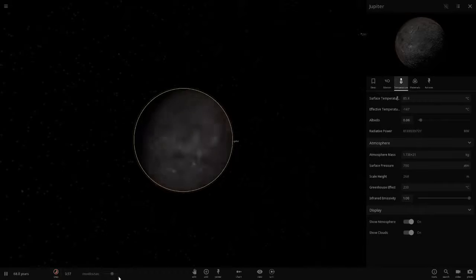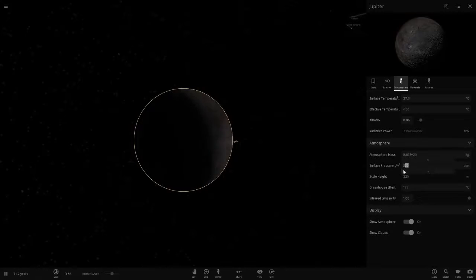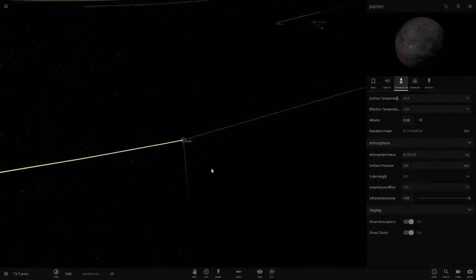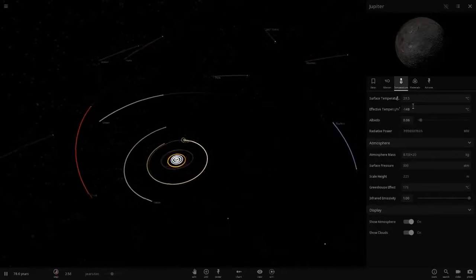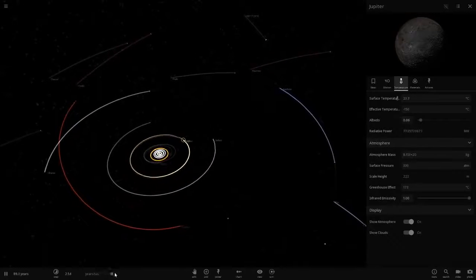Okay, it's getting way too hot now. So let's halve that to 350. Will it? Okay, it's cooling down again. Okay, this looks good. So let's do 330. Okay, so that's Earth-like temperatures right here. So how hot will it go? So let's do a whole year on Jupiter. So let's go all the way around. So it will... Okay, in the summer it looks like it'll get to 30, and then in the winter it goes to 15. So okay, that's good.